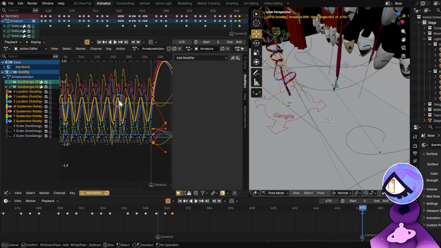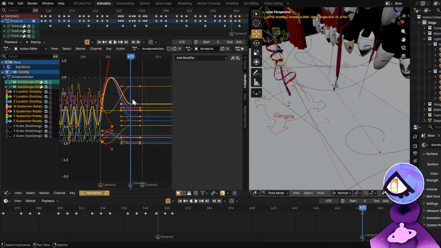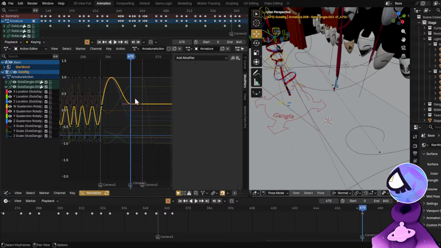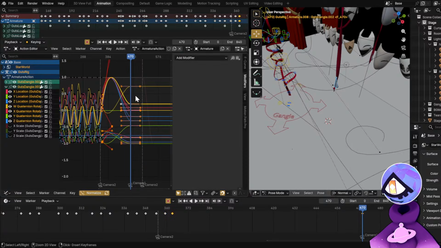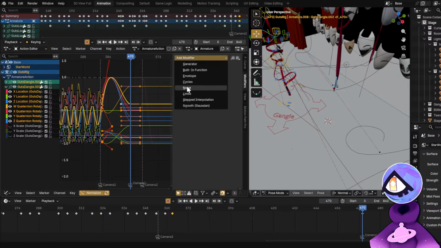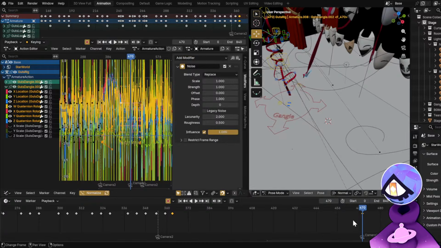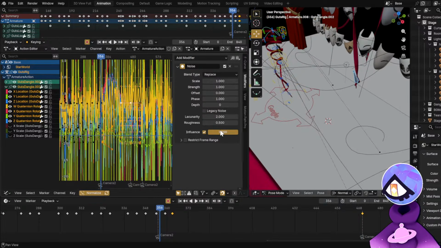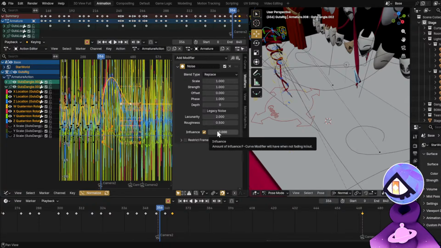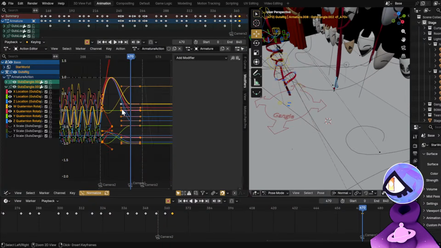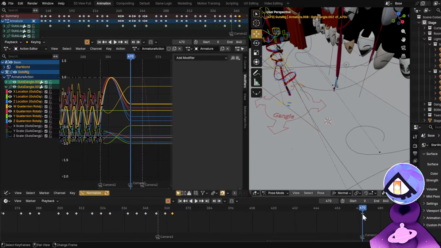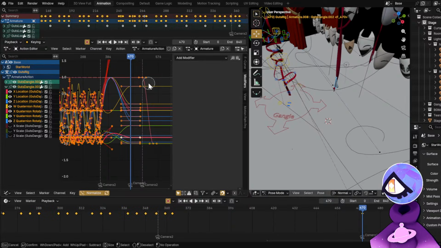Can I deselect some of these parts? Do I have to keyframe the influence? If I go here and type in 0, why is it not doing it for everyone? I guess it's because I only have one branch selected.